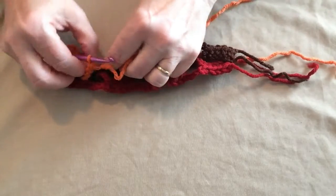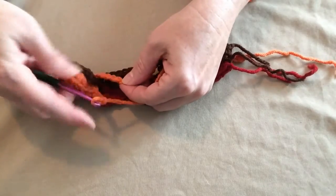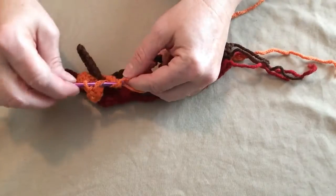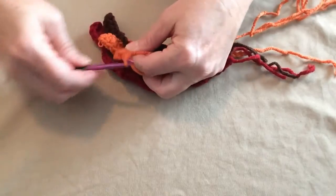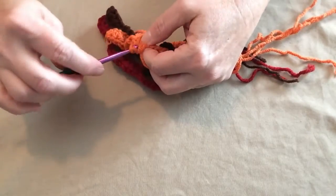1, 2, 3, 4, 5. And then pull it up a little bit. 1, 2, 3, 4, 5. Here's 6. And then we'll half double crochet in that 6th chain. There, one. There's the third one.